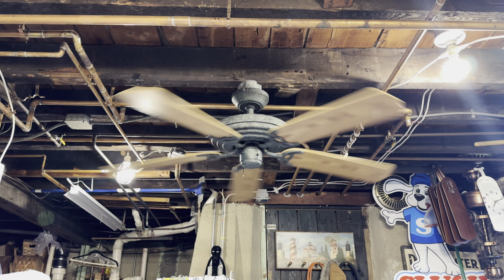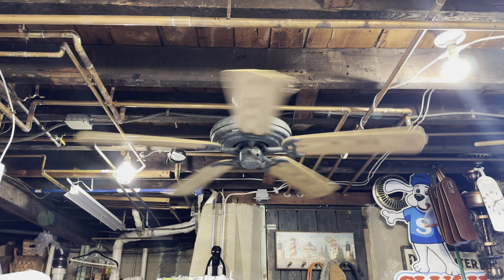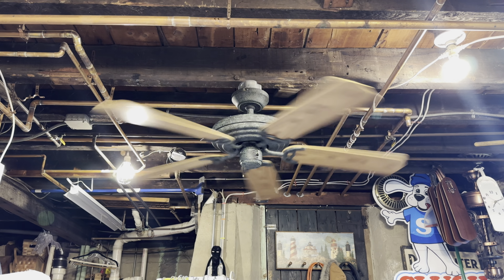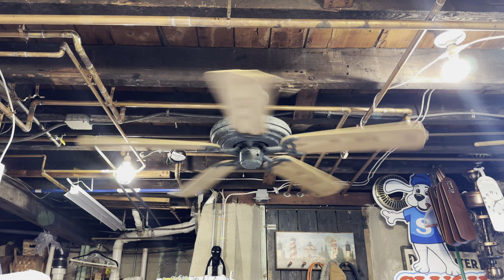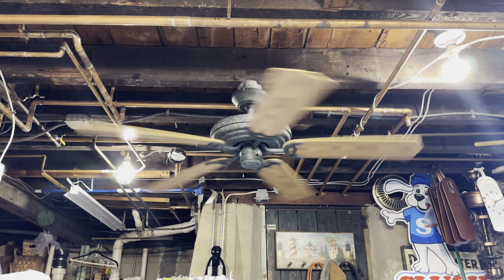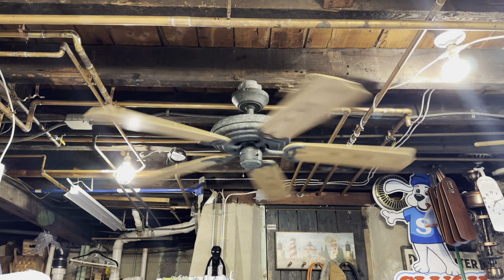I honestly think it looks pretty cool on the testing rig here. It looks good in that spot. Take it up to medium.